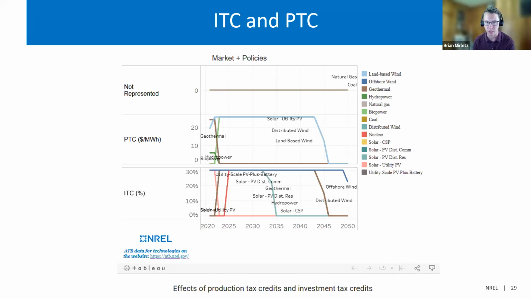If you add up 2038 plus the safe harbor plus the phase out, that's why the line goes down to 0. And then offshore wind has a longer safe harbor, so its phase out doesn't start until even later. The one line that's coming down sooner is distributed PV, which is specified as a specific date in the tax law and is not dependent upon that electric sector carbon value.